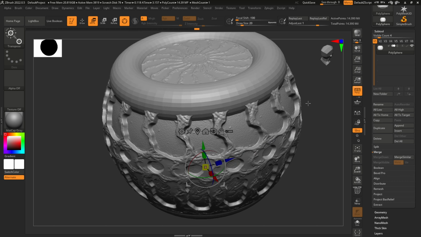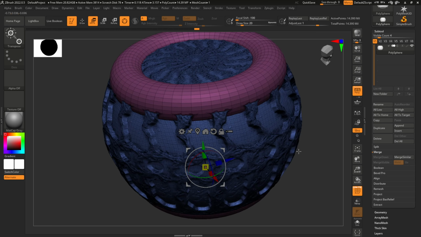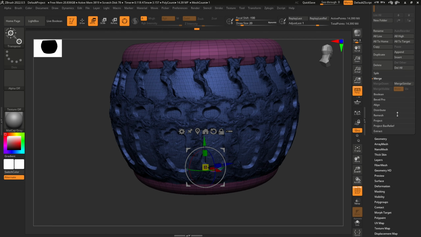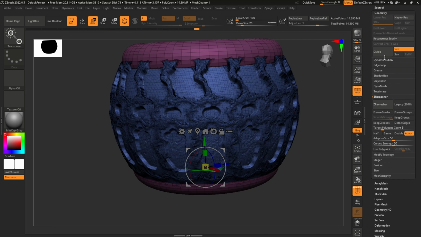But now, see here, what is the challenge now? We have a different mesh here and a different mesh here. Basically there is a low mesh over here and a high mesh here. Now if I go to Geometry and try to subdivide that, it is very difficult now. It is going to multiply this and it will not be in that proportion, right? So that is the issue. So how to tackle that?